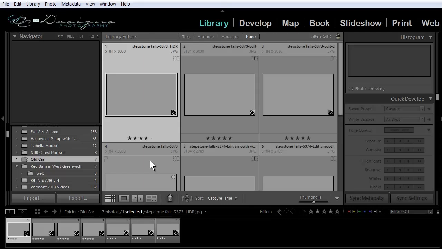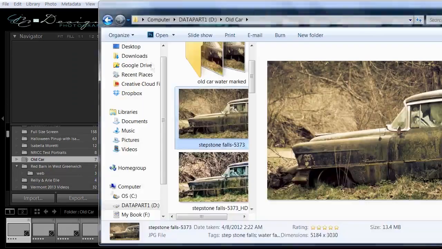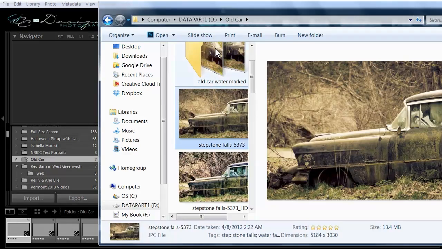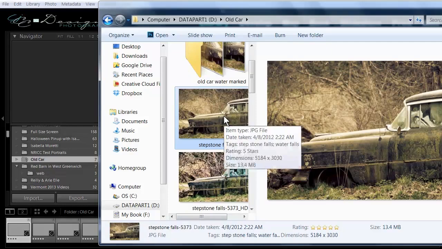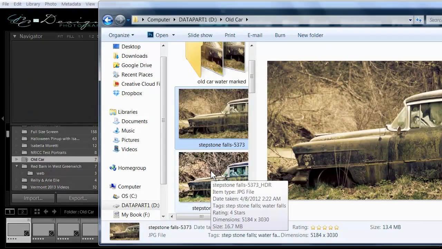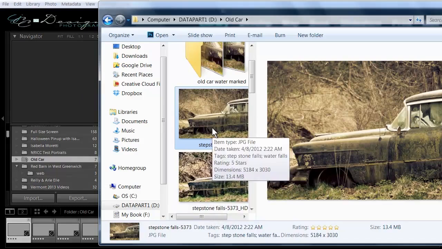You can work with Windows Explorer and copy pictures from one place to another, or rename folders, all these kinds of things, and that's fine. But you have to remember that if you already have these pictures in Lightroom, any of these changes that you make in Windows Explorer, Lightroom is not going to know about them, and Lightroom is going to lose track of where your images go.